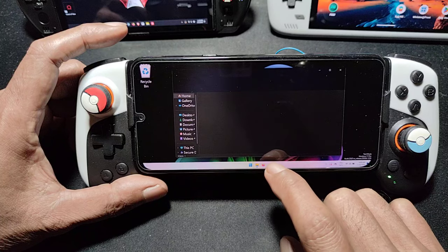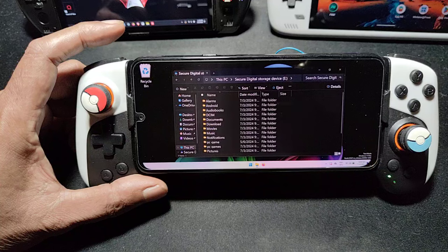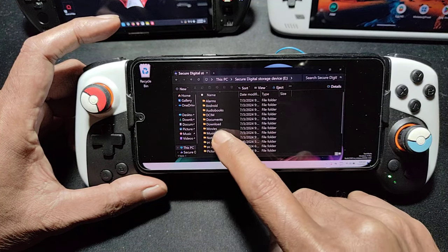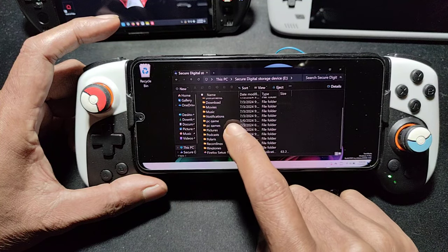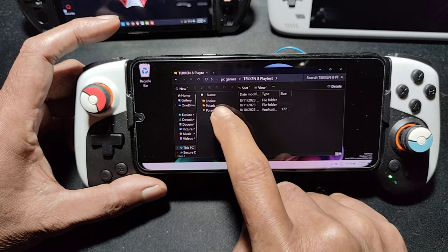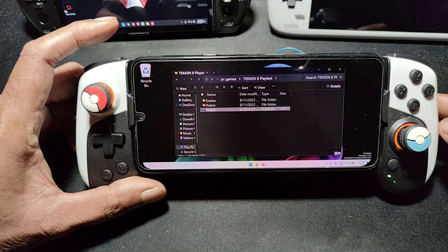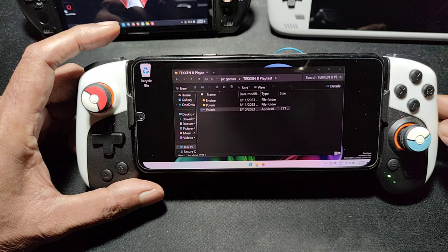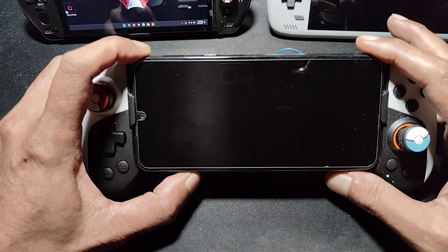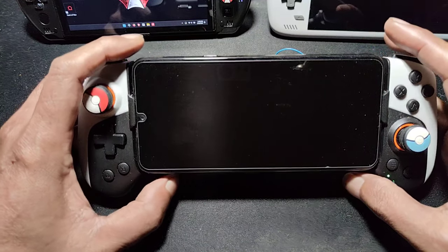Okay, my game is inside my SD card in the D drive. Audio is from this speaker itself, it's not using Bluetooth.